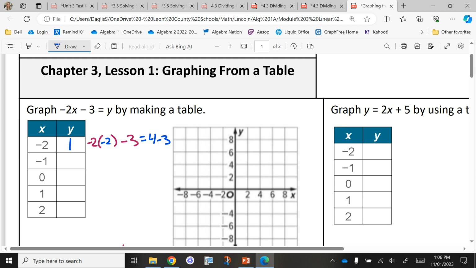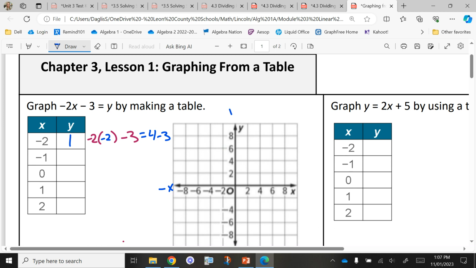I'm going to plot the points as we find them also. So to plot the point negative 2, positive 1: if my x is negative, that's over here, right? And my y is a positive number, so we know we're going to be in this top left corner. So x is negative 2, y is a positive 1. So it's about right here. Why is it in the middle like that? It's counting by twos. Thank you. So halfway up would be the 1.